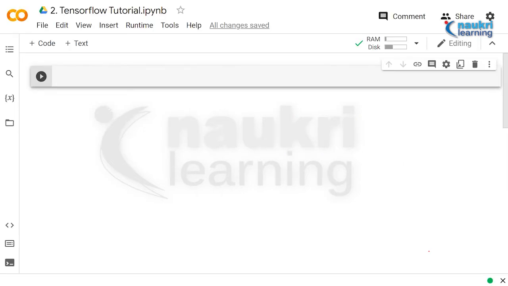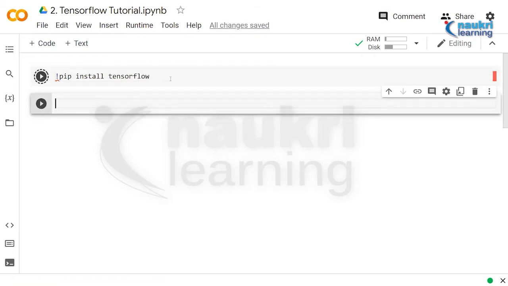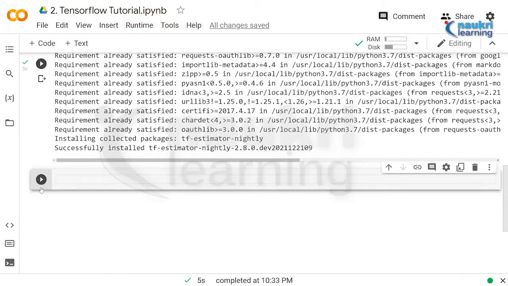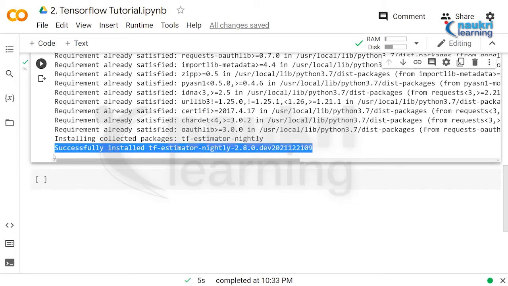I'm now in Google Colab, so let's get started. Now, here when we are working with Google Colab, this comes with TensorFlow pre-installed. But in case you want to install the TensorFlow library, just run the command pip install TensorFlow. This is going to install the TensorFlow library in your current system. In this scenario, as I mentioned, Google Colab comes with pre-installed TensorFlow, so we don't have to install it again. Okay, it says it has updated to some nightly version. That's still fine for us.